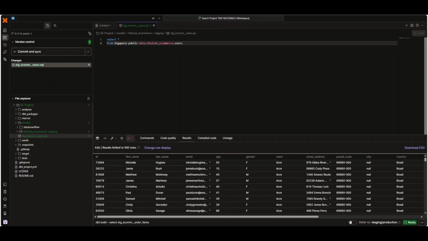So quickly, we're going to flesh out all the columns we have in this model.